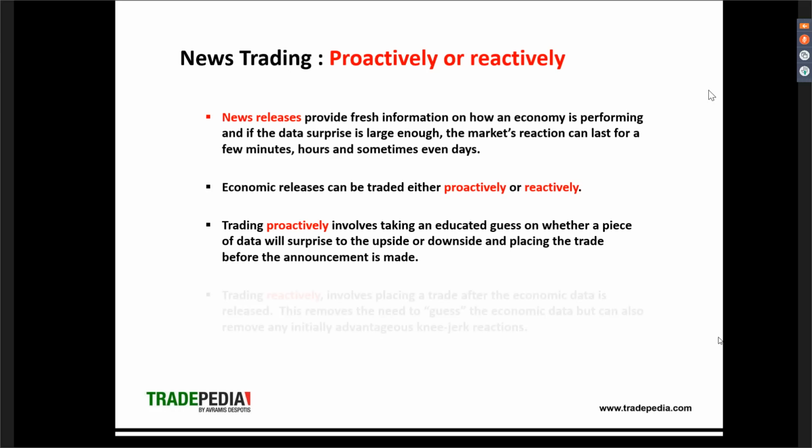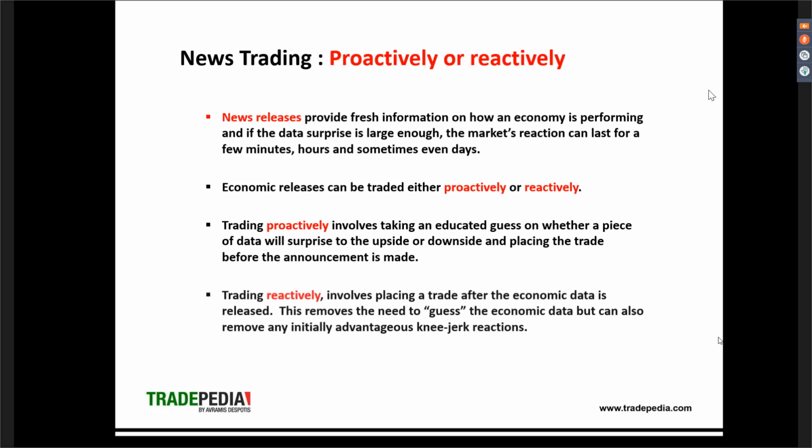On the other hand, there's trading reactively, which involves placing a trade after the economic data is released. Now, this may remove the need to guess the economic data, but will also remove any immediate move after the data is released, which may be the big move of the market. So on the one hand, we have trading proactively, which involves you take the trade from before, which means you take on the risk of whatever may happen during the announcement. But also you're part of the initial move of the market.